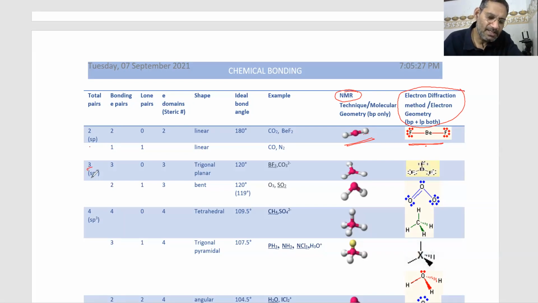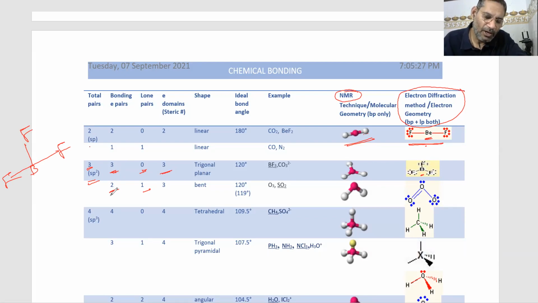So like that, in case of 3, that is sp2 hybridization, 3 means 3 plus 0, and it can also mean 2 plus 1. 3 plus 0 means lone pair 0, bond pairs 3. So electron domains or steric number will also be 3. Shape will be trigonal planar. One boron here and 3 F are here. This is the meaning of BF3. Here lone pairs are also shown, but boron does not have any lone pair, beryllium does not have any lone pair. That's why we have not written it here.